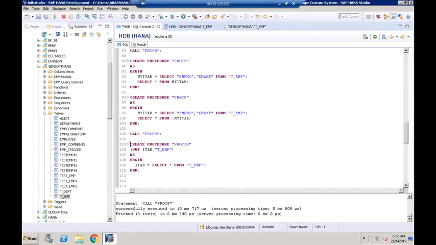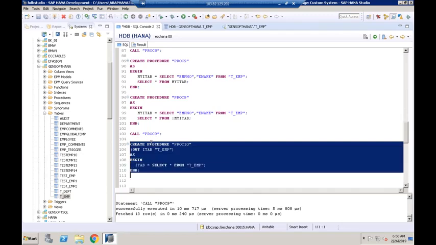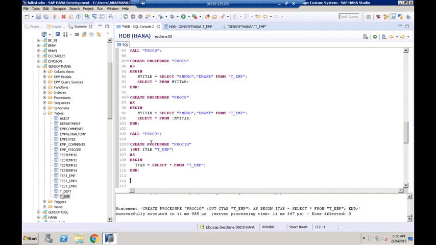That's all. Okay, so what I am doing here, I am assigning the result set to the output parameter. So when I save it, the procedure got created. I'll try to call that, call procedure 10.